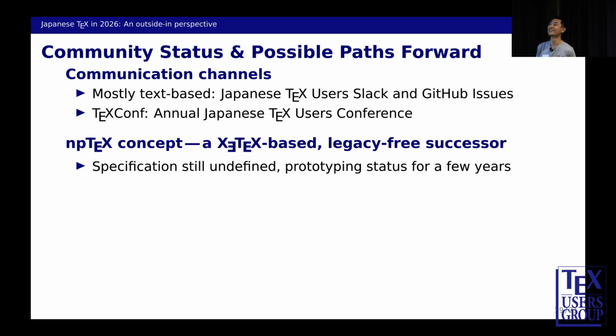the npTeX concept, which is, I don't know, nipponTeX or new pTeX, which has been discussed for, I don't know, already 5 or 6 years with almost no progress. That's trying to make a new engine which is compatible with pTeX but e-pTeX based, so as to make it legacy free. But the discussion proceeds only very slowly.